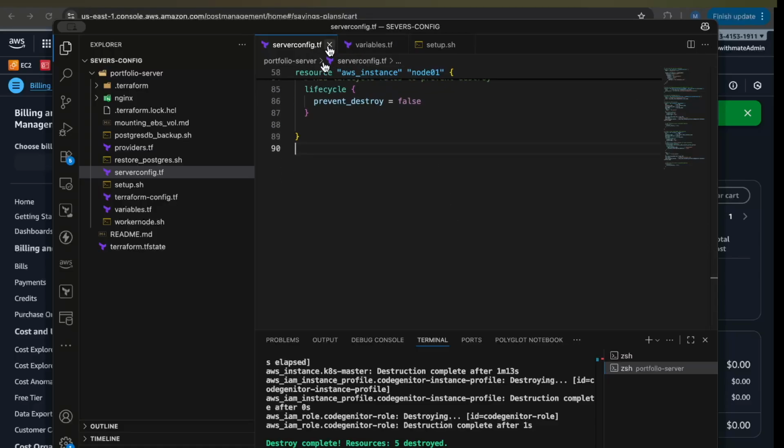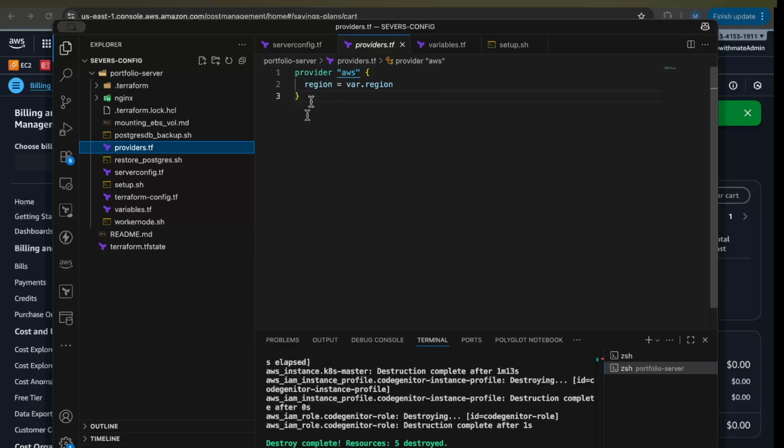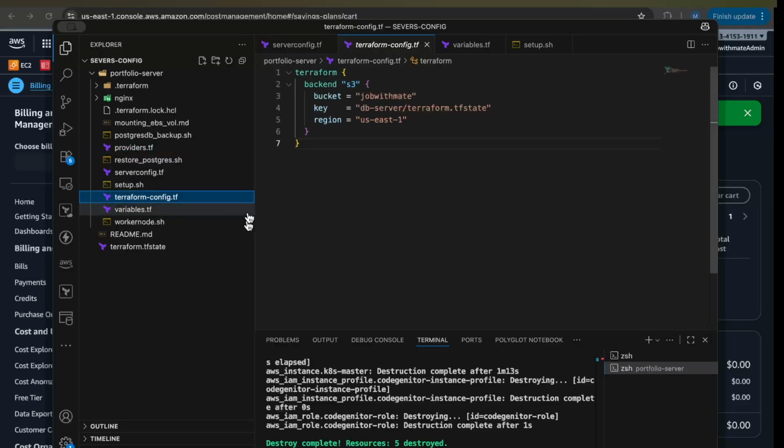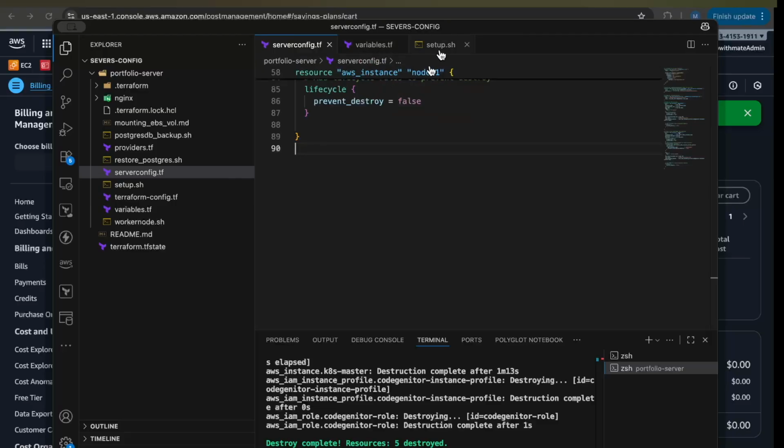Then when you are done with that, the next file you need is the providers.tf file, where you tell it which cloud platform you are going to use. I'm going to use AWS, so use GCP if it fits you. And then the next thing you need is the Terraform config.tf file. This is where we configure the S3 bucket for the backend state for our Terraform. Okay, that is good. So I'll save all these files.